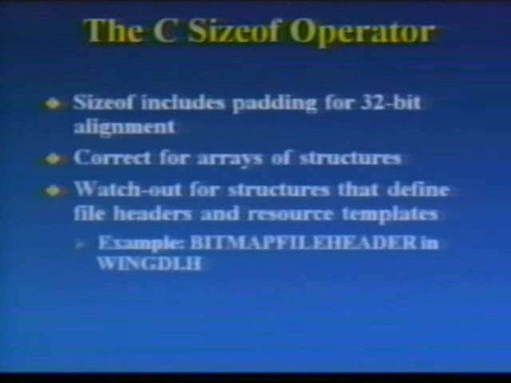There is one structure out of all of the Win32 headers that we do pack, and we packed it for compatibility reasons, and we decided that performance was not an issue. That was the bitmap file header info in WinGDI.h. There are enough people that just do a read and write of the header information. It's only used in the file transaction. It's not particularly used during API calls, so the performance hit really wasn't there. And we did pack that explicitly with a pragma in WinGDI.h, but that's the only one.